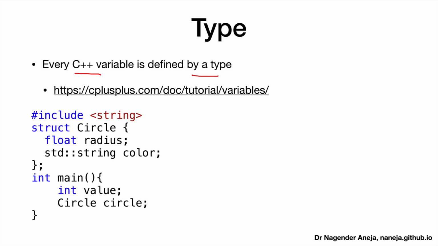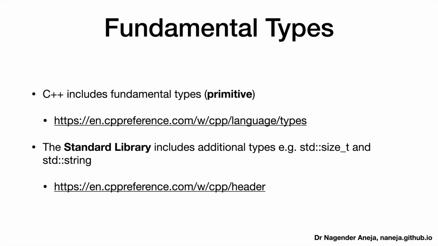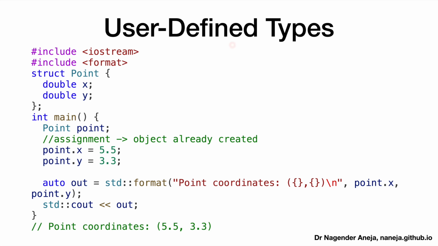If we want to create an object of the circle, we have a circle here, and now we can create an object of circle like this one. So this is the object, as we create variables, and there we write the data type as we write for the value. So this value is a variable of type integer, but here this circle is of type circle. As we know, we have the primitive data types, and the standard type library has a number of other data types also, like size_t and string. And now we are talking about a user-defined data type.